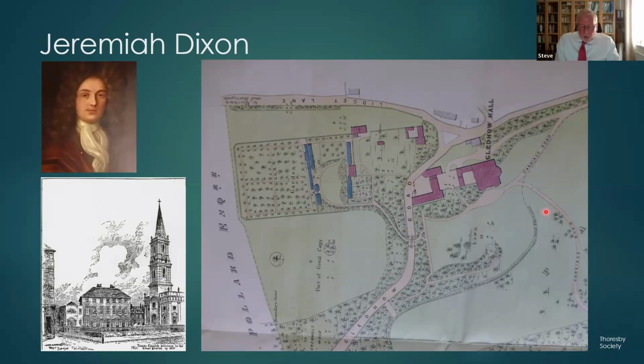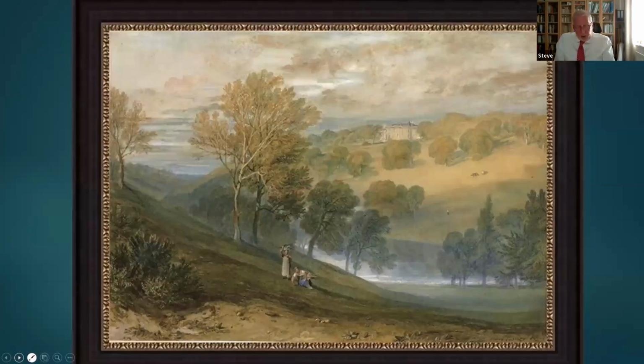It seems that Dixon employed one Thomas White, who had once worked for Capability Brown at Temple Newsham, to help him landscape this area. And the beautiful plantations that hug the valley sides of Gledhow were almost certainly his creation. Jeremiah was a keen botanist and became a Fellow of the Royal Society in 1773, and he was proactive in acquiring rare specimens and introduced the Atherhousley pine into the district, later affectionately known as the Gledhow pine, which it is believed were propagated from cones brought directly from Switzerland. And we can see the mature landscape here in Turner's stunning painting of 1816.